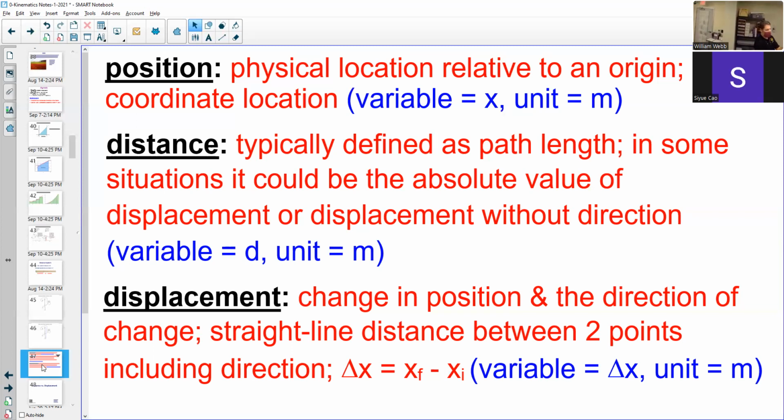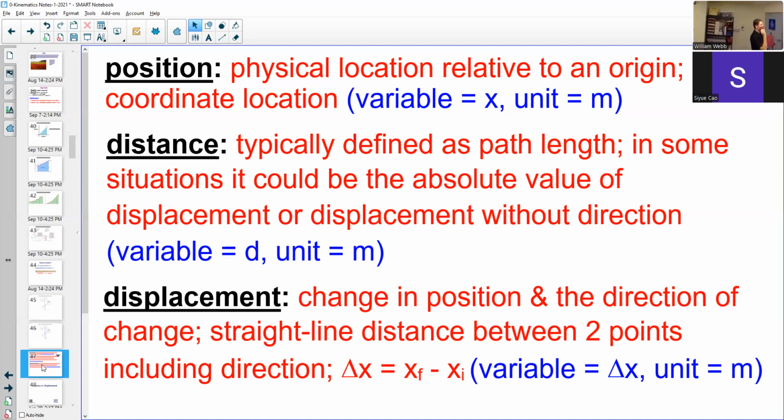Sometimes you'll see F and I for final and initial. That's more typical for College Board usage. But sometimes I might do an example where I do position 1, position 2, position 3. So I might have X1, X2, X3 if there's more than 2. You can use whatever subscripts make most sense to you, but you'll start to see those showing up in a lot of different equations. Sometimes instead of I, you'll also see a 0, like X0. Where was it at the 0 point in time kind of idea.